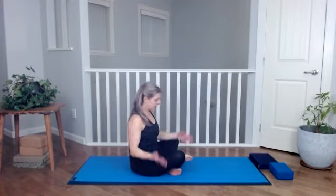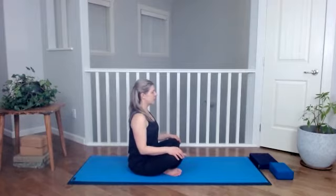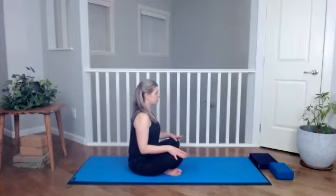Into easy pose. Cross your right leg in front of the left leg. And your legs are crossed here for easy pose, hold. Sitting cross-legged, we add a rotation, a twist. So inhale, sit up tall, being present.